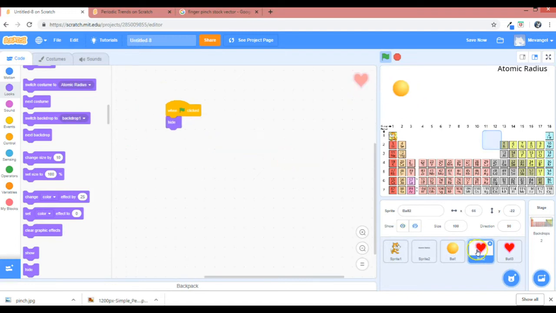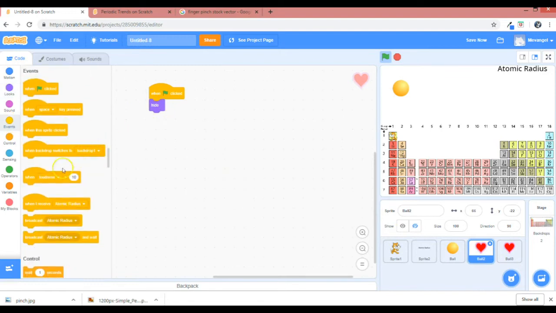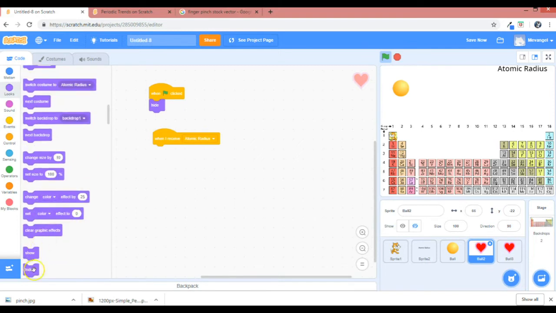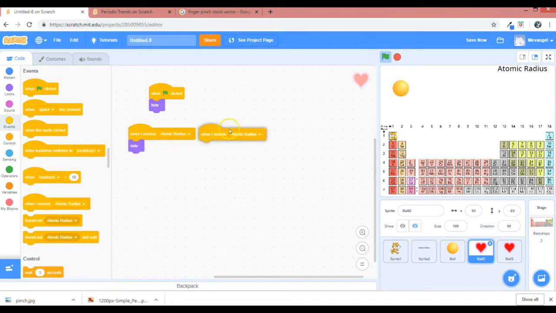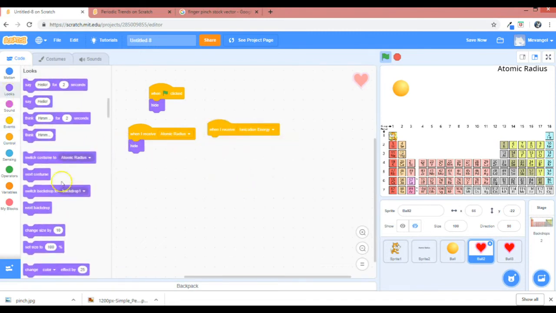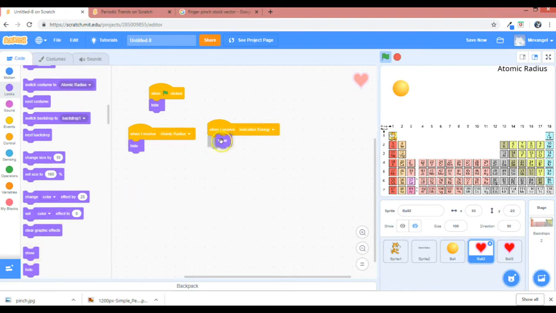Okay. Now, we'll call this one, the second one, the ionization energy. So we're hiding, and then when I receive atomic radius, we should still be hiding. When I receive ionization energy, this means we're going to show.